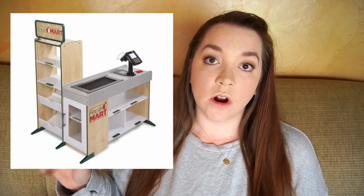As far as the group present, my husband and I do a group present for them every single year. And this year we decided to go with the Melissa and Doug grocery store. So our kitchen is well loved, well played with. However, I just feel like it's been around so long that the kiddos don't really use it so much. So we're going to rehome it and send it to my mom's house so they can play with it at their grandma's. My older girls are getting into role playing a lot more and playing house and stuff like that. So I know that they'll love this. And also I know that my 2-year-old will just like destroying anything. So we have that. We bought that on Prime Day, which we got for a crazy good deal.